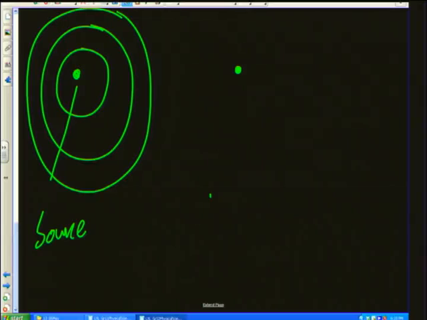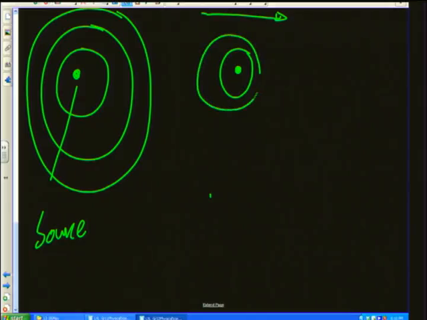If we make the source move in that direction, then the pattern that we will get is something like this. What you can see has happened is that if it's moving in that direction, over here, these waves have got closer together, and those on this side have got further apart.